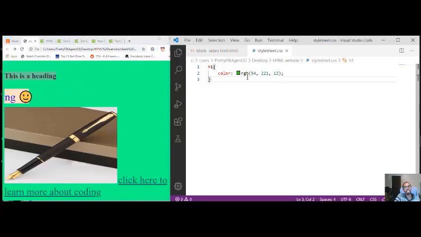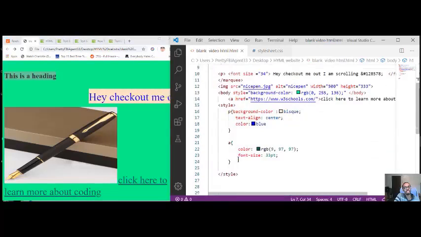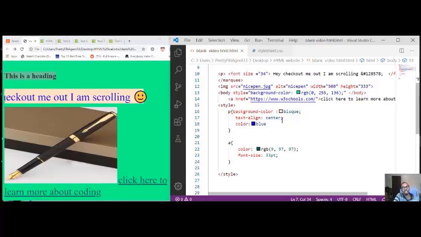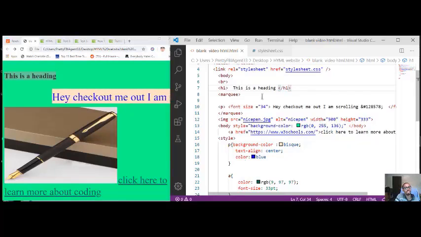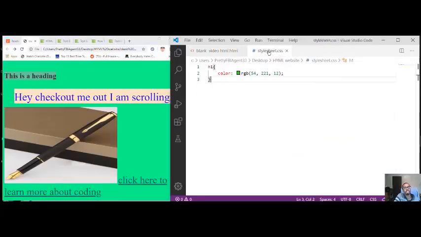So yeah, this is another easier way to style your web page without using a style tag in your HTML file, because the more you do it underneath our styles tag right here, it can become a little confusing and complicated. Essentially, you would like to keep your HTML file simplistic and just use style sheets to style your web pages.